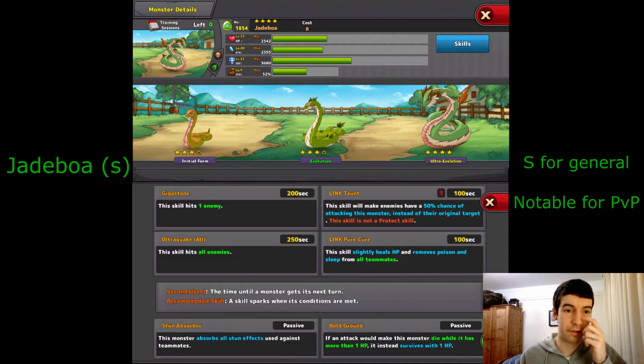So first up we have Shiny Jade Boa. This is an epic protector that has Stun Absorber and Hold Ground. That's how it was built. And the shiny version, basically what it does is it removes Protect and it gives it Link Taunt. So this is a protector without a protector weakness, which is very, very nice. And ultimately, otherwise, it's pretty much the same.